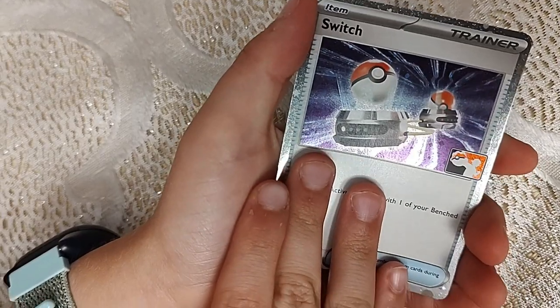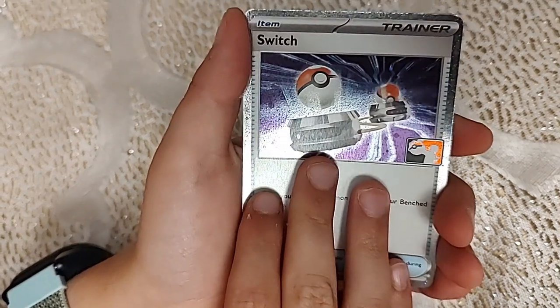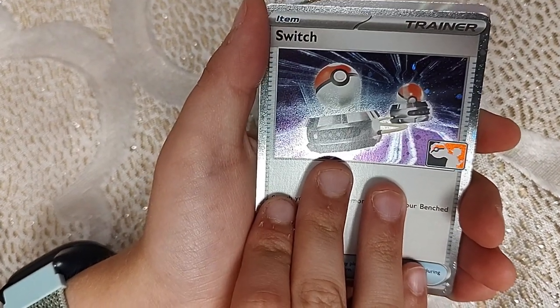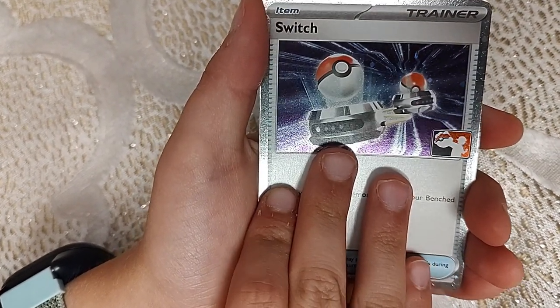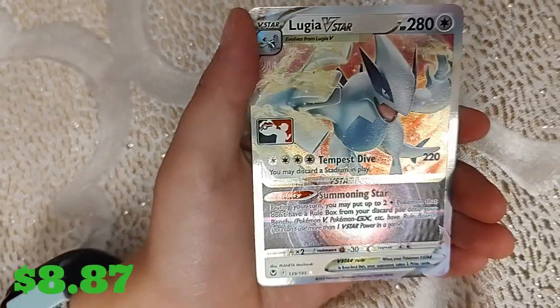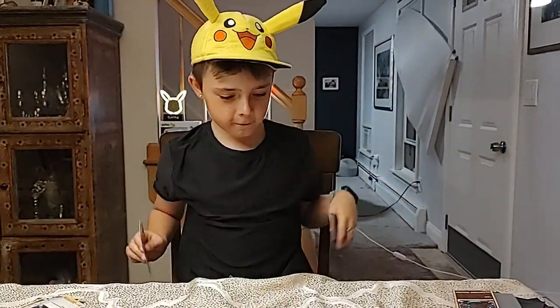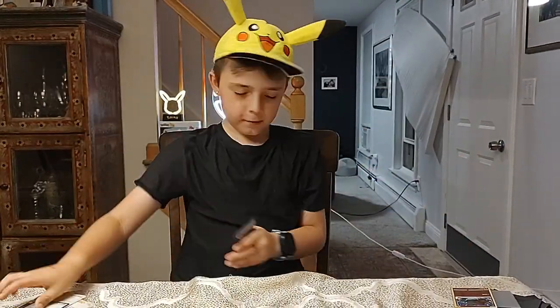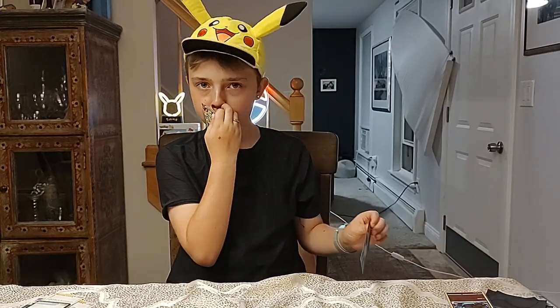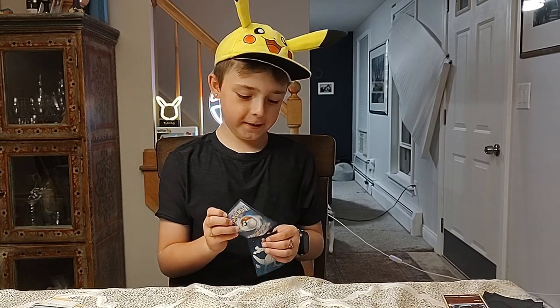So what good V-Stars are there in this set? Well, we already pulled Arceus V-Star, but let's see what else. There'd be your Giratina V-Star. Lugia V-Star would be really good. Charizard would be outstanding. Lugia V-Star is really good. That's a really good pull. Nicely done. We pulled the Giratina, and not the Tina. I think the Lugia is better.